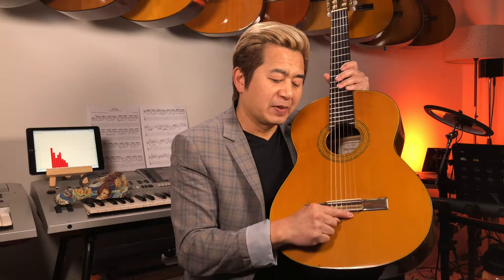Now what I could have done is stripped it all off, and put the polish back, either spray or French polish. But I thought to myself, look, it's an old guitar, let it show its age gracefully. The other thing is it's got this mark here. Now this was a tough decision for me. It's a small crack here.